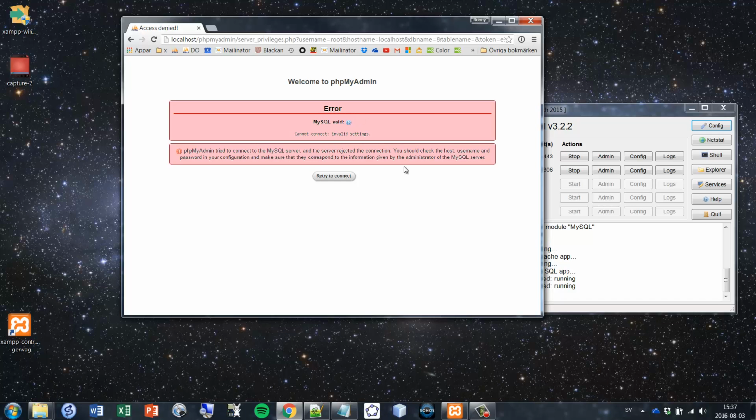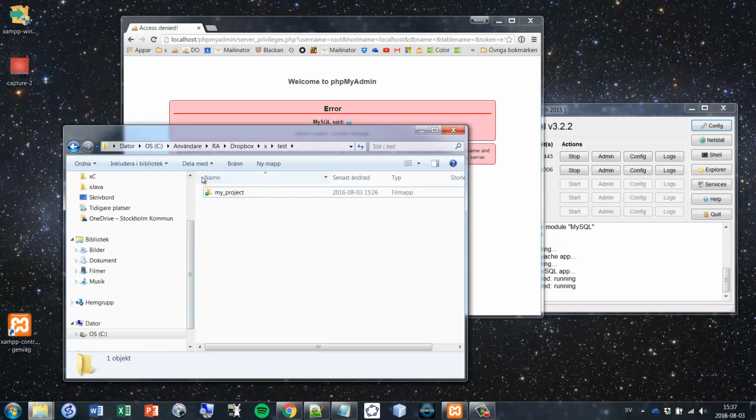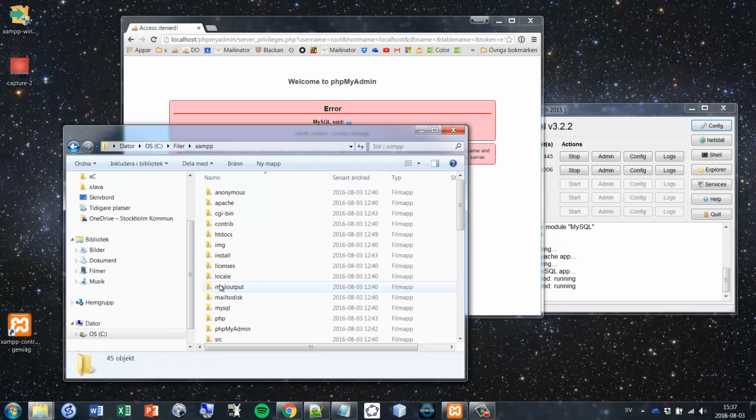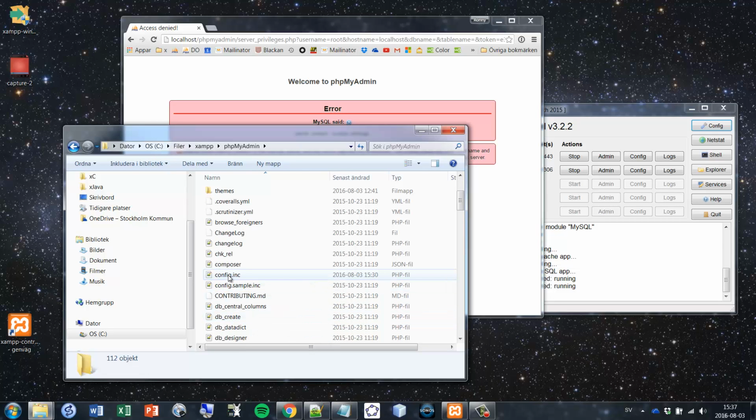So we need to do one more thing here, and that is to go to our directory where we installed XAMPP, and I put it in filer XAMPP, and here you have a folder called phpMyAdmin. We go to this one, and we want to open the config.inc.php file. One second here, I'm gonna get Notepad++ up.